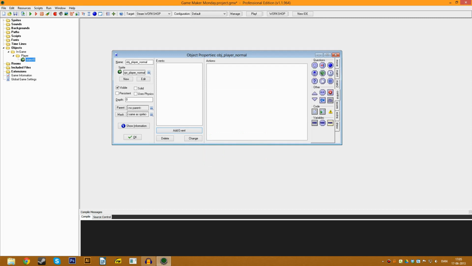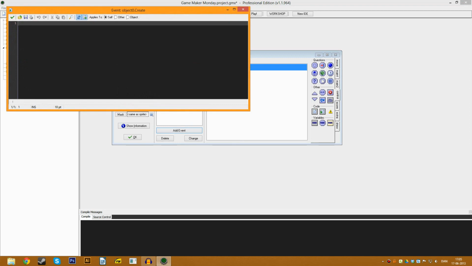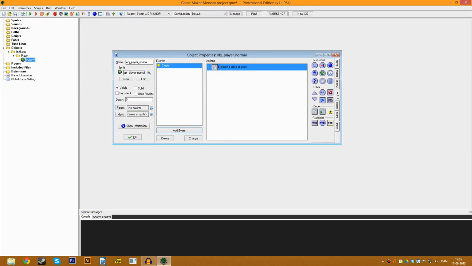I will just use code inside to use it, but there are also these for beginners, if you prefer that. But then you can add a code block here, and then you can write some code in. This is the create event, so these things right here will happen when the object is created.